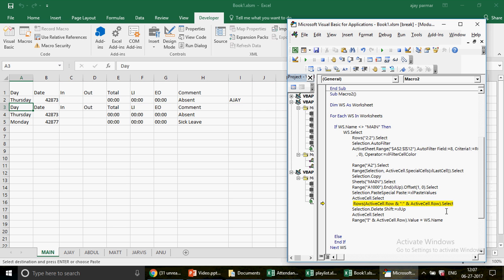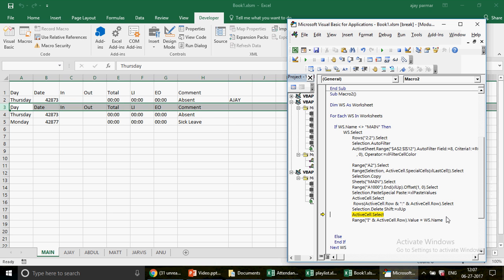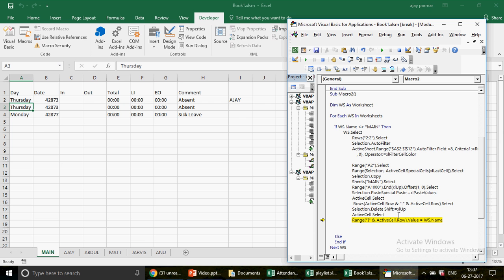Now the active cell is selected, and the entire row is going to be selected because of this active cell dot row, which is now showing 3. So row 3:3, it's going to select that. Let's delete that. Wow, amazing. Now select the active cell and go to it again, same column but a different row number, which is 3, and print the name of that person, right? That's okay. We don't need that. Well, you can also write this in the code, that's okay, but let's not do that. We can do it manually also.